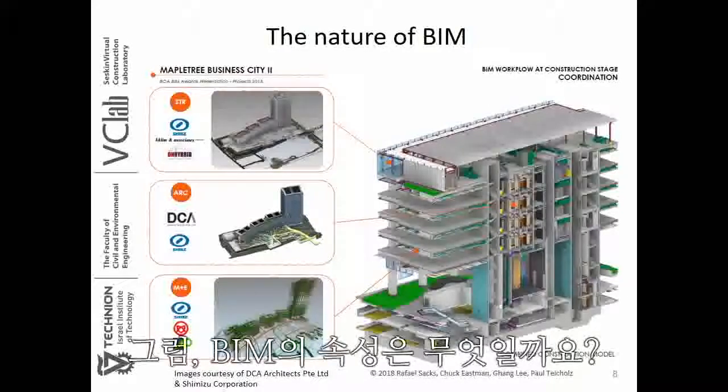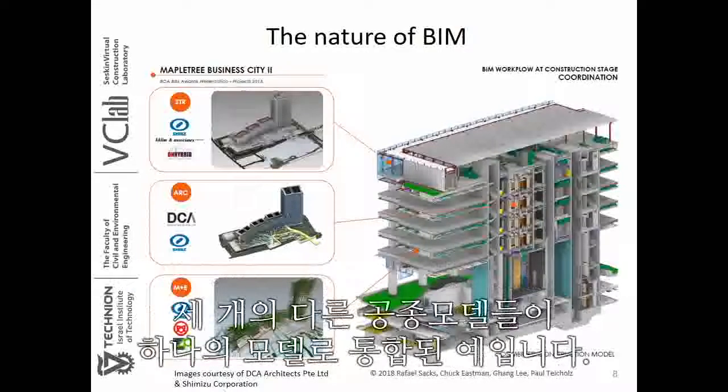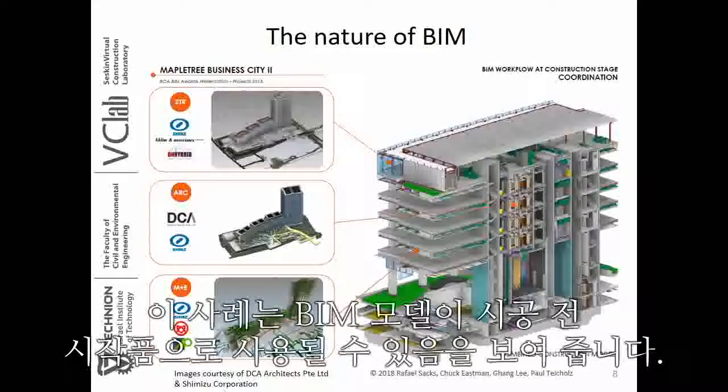In these models here from Singapore, from the Maple Tree Business City 2 project, which is a new case study in the handbook, you can see three different discipline models all combined into a single model. So we really are starting to see this idea of the model being a prototype of the construction itself.